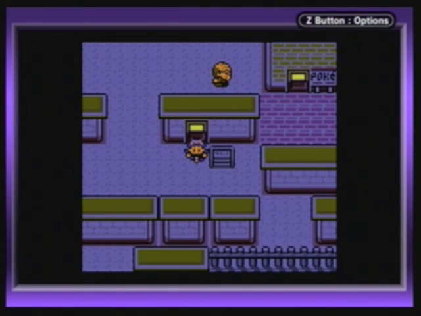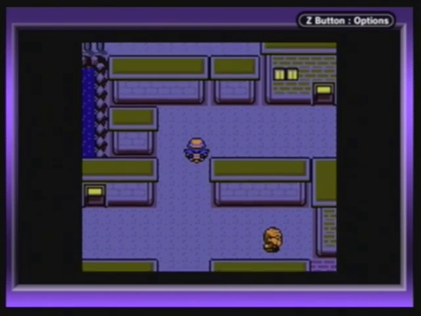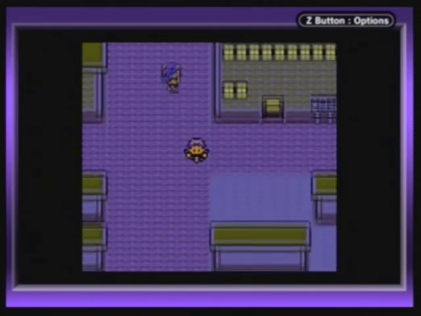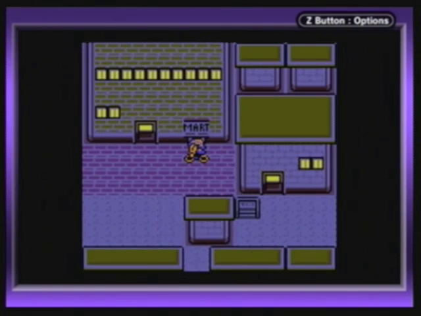In the last episode, we explored Goldenrod, got a bicycle, and a few other things. And in this episode, I'm basically going to be showing all the rest of Goldenrod. Well, that's the idea anyways.